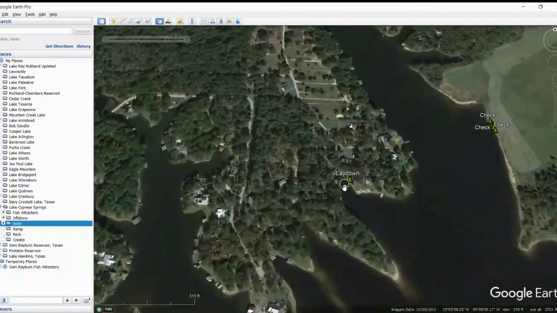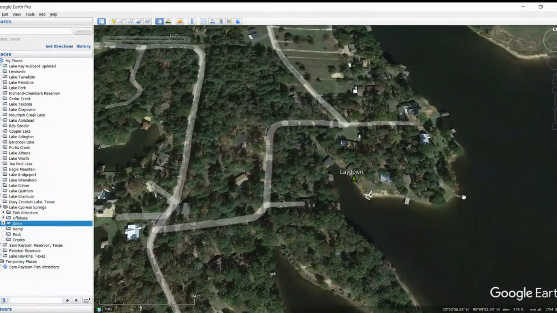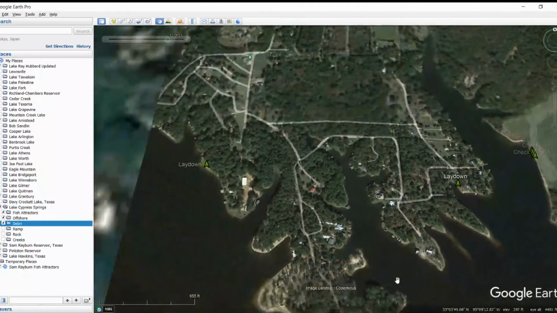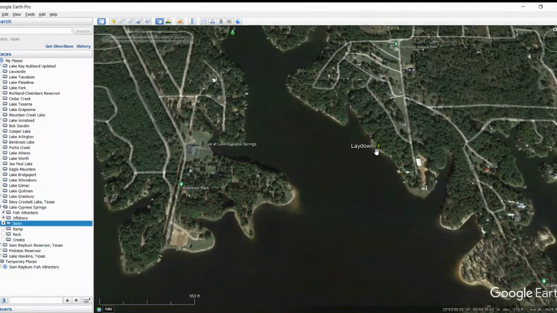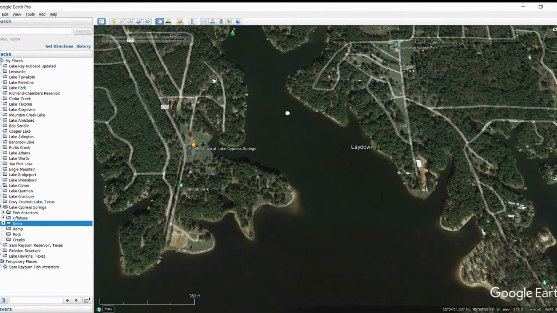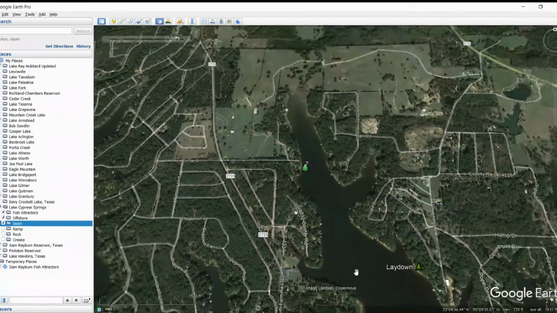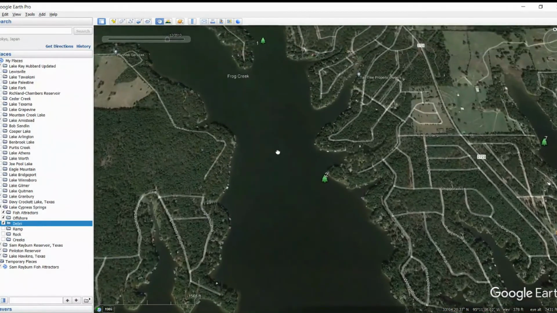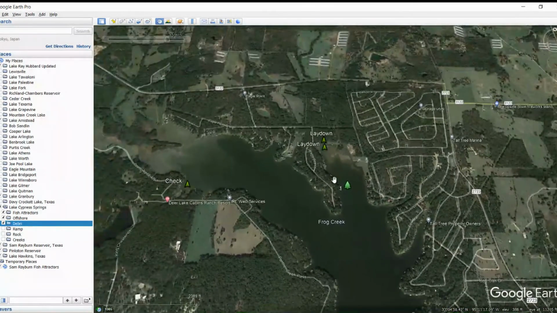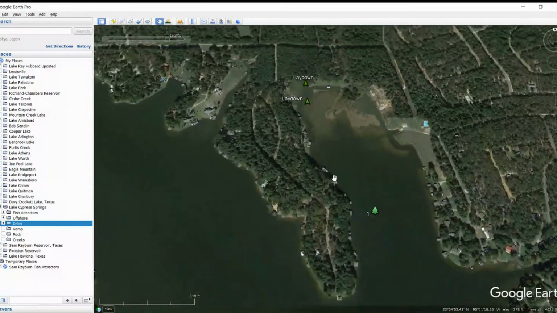Then moving down here, we've got a couple more laydowns in that area. Try not to go too fast, but I also don't want to bore you guys with just pointing out bigger laydowns. We've got another laydown in here. I don't think I saw anything back in that backside. And you'll see I just kind of really struggled to find good stuff on this lake. It didn't really give me too much.